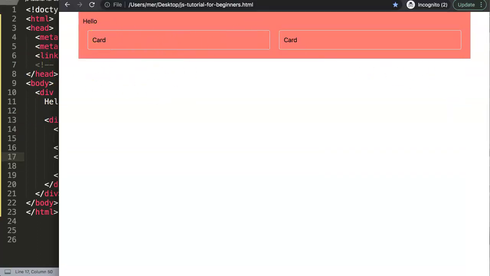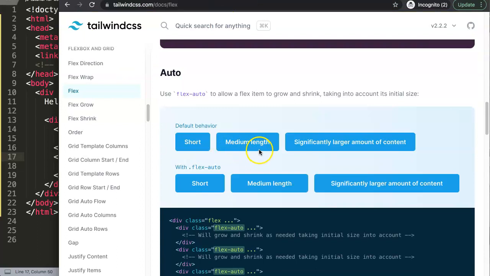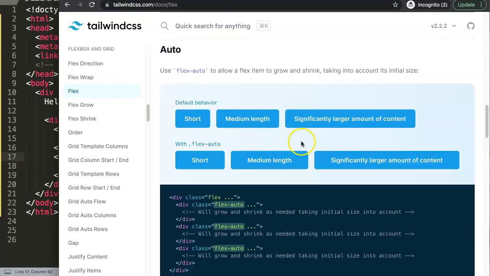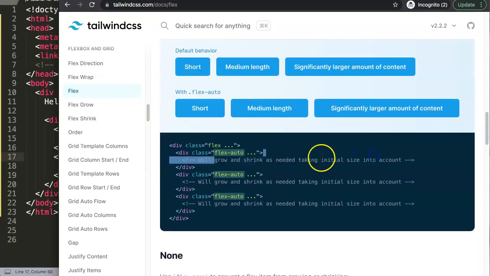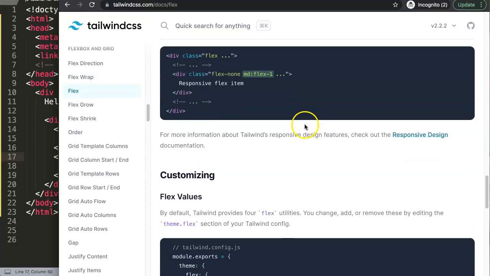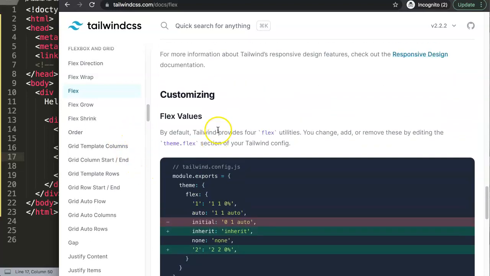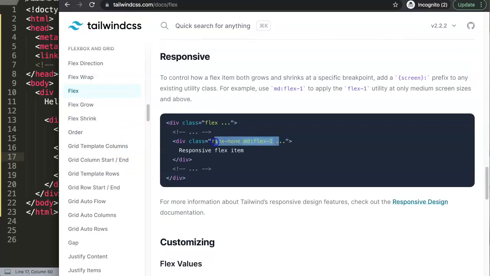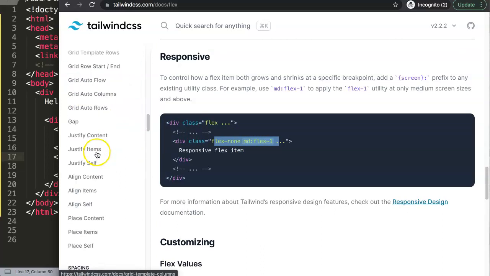And now we can put in even some elements or put in some items or create a height depending on. So what we could do, for example, here, let's say flex auto. What will flex auto do? Will shrink and grow and things. Alright, this item cannot shrink. Alright, so flex none. So that will mean that this item can grow or shrink if needed, but this item cannot grow or shrink. Well, okay, that's not what we want. So you can see here all of these options. We could even assign if ever we have something, then we adjust that one. Fair enough. I think for now that's fine.